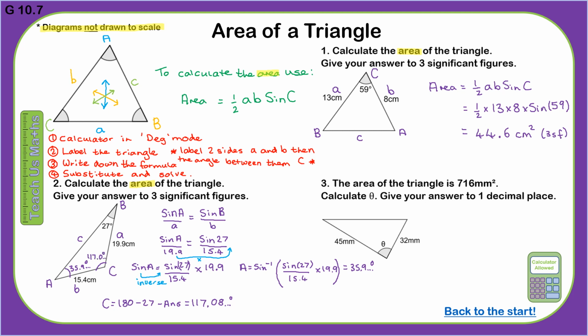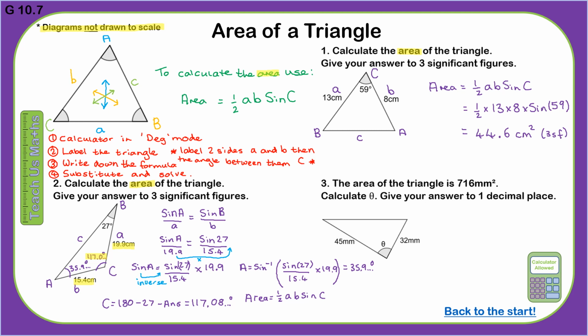And finally, now we have got enough information to calculate the area of the triangle. We have got the length of two sides and the size of the angle in between. At this point, it may be necessary to relabel your triangle. However, I have already got my two sides labelled a and b and the angle in between labelled as C, so they're labelled correctly. So I'm going to write down the formula for the area. Area is equal to half ab sine C.